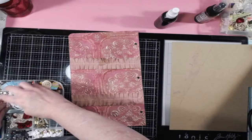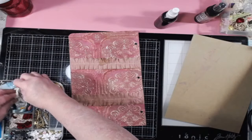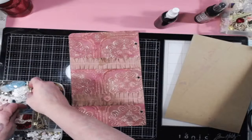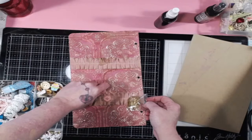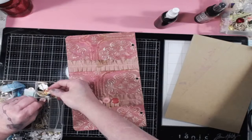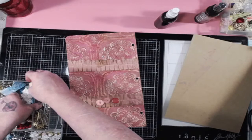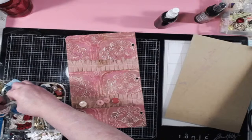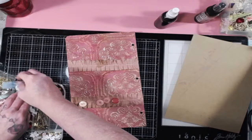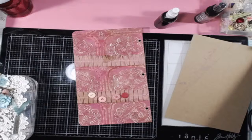Ooh, I have some pretty rope. There's some pink buttons, which are nice. A couple of different pink buttons. And that one will go. Bright. Buttons. I don't have those thingies that I had. Oh wait, I know where they might be.